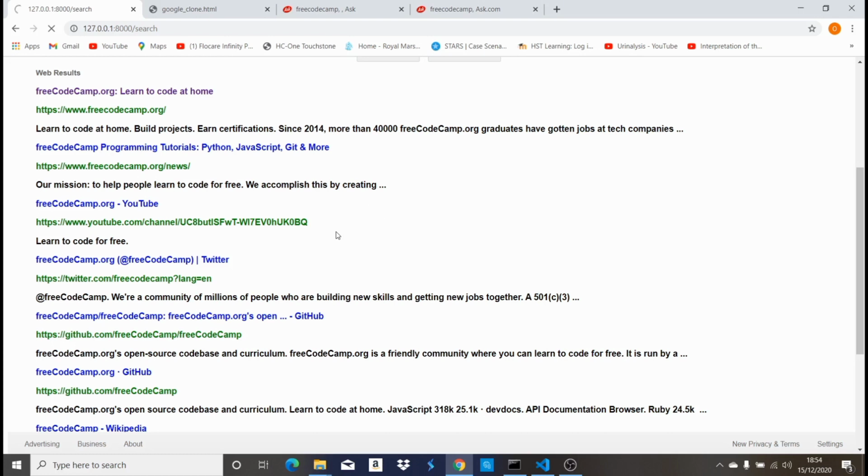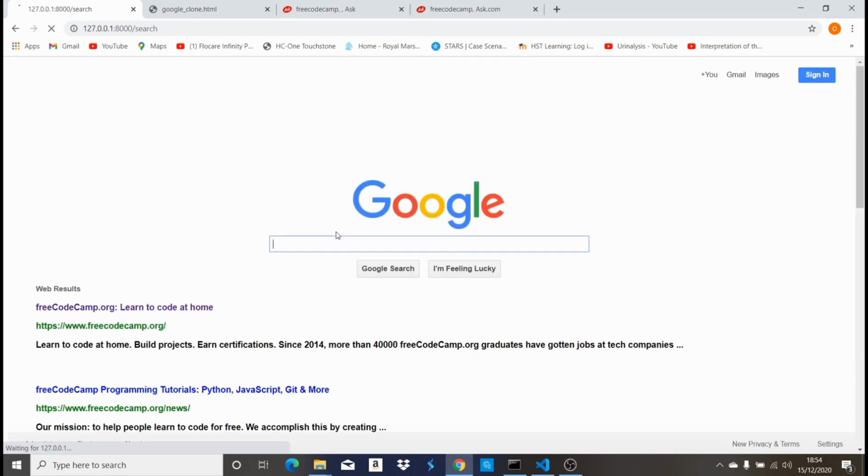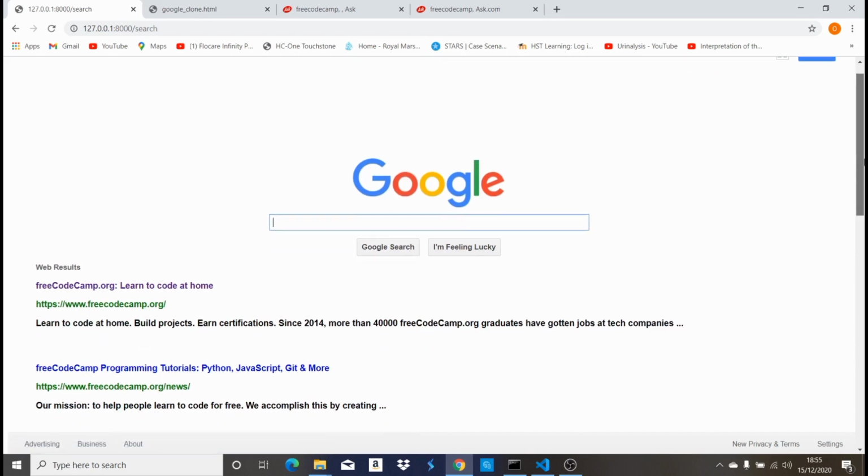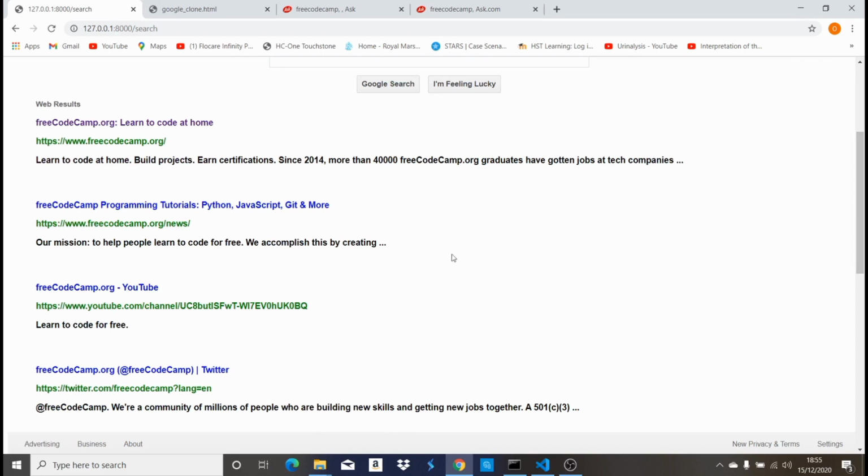So let's just wait for that to load. I don't know why it is taking time, but it should load in a second. Okay, still waiting. Okay, now this is taking a weird time. Okay, now it has loaded. As you guys can see now, it's good looking. Each search result block has its own spacing. Now that's good. Now you can see the search result.